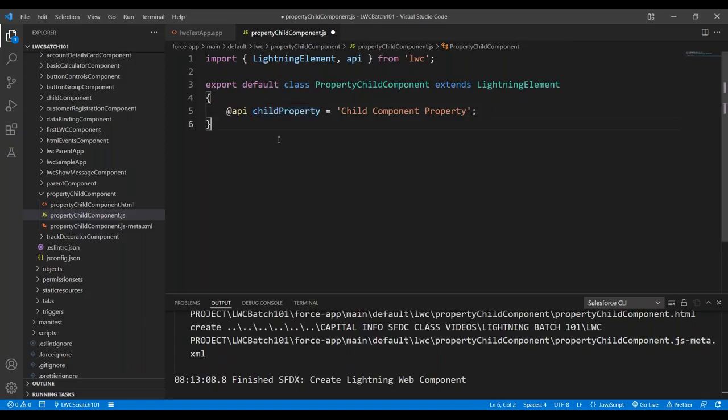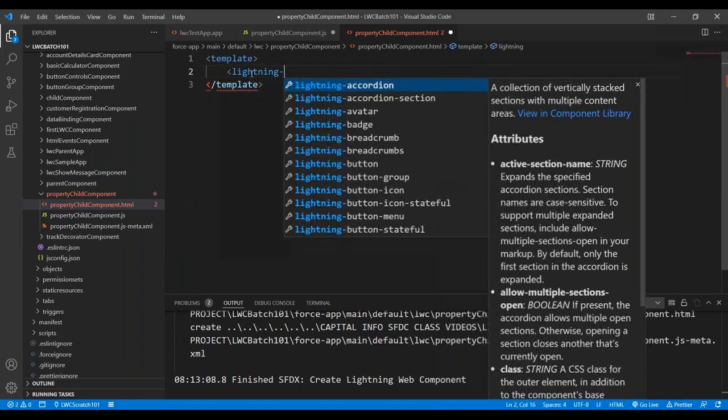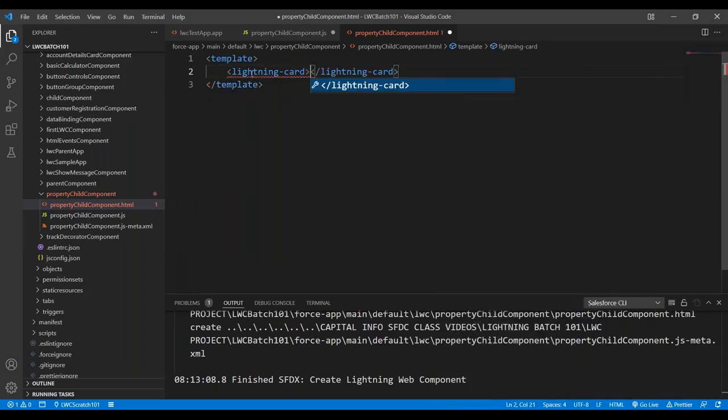Now I want to show this value on my component. Let me go to that HTML. On this HTML, I would like to represent this value on a lightning card. I'm using this lightning-card.